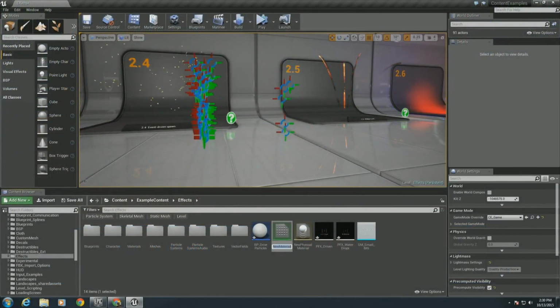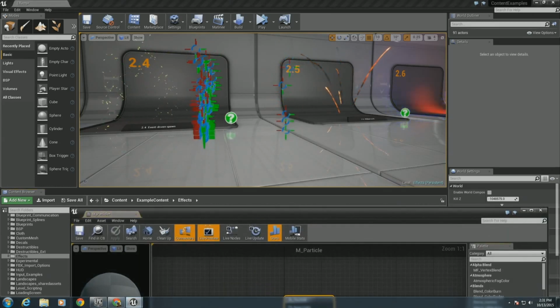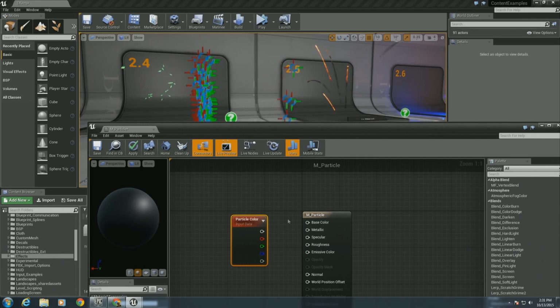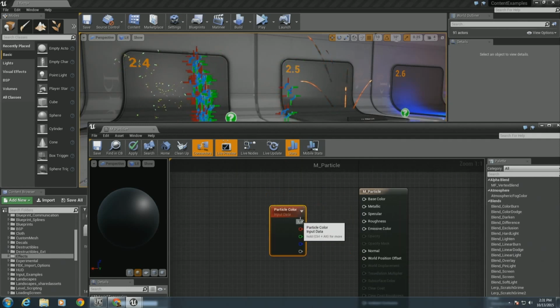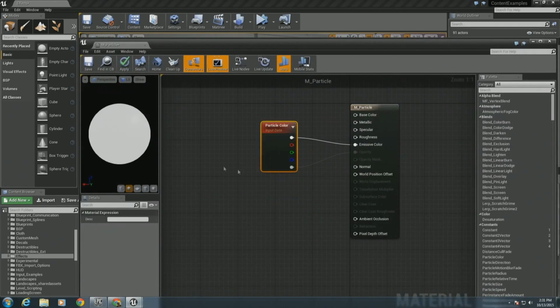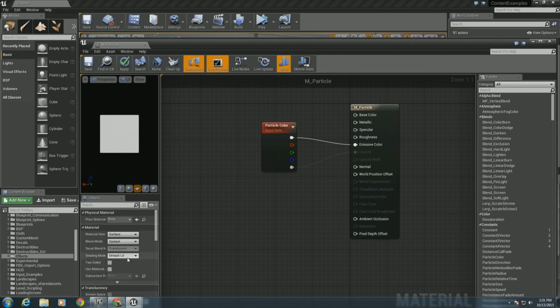And you could do this for color, you could do this for lifetime, a number of different things. But inside of the particle effect, if I wanted to drive a material parameter, there's a couple of different ways and a few limitations in how we do this. So we'll just create a very simple M particle material. We're not going to mess around with any of the sphere mask or anything. We'll just do particle color into the emissive channel and opacity into here. So now this is going to be just a quad, and we'll set it to be unlit and translucent.